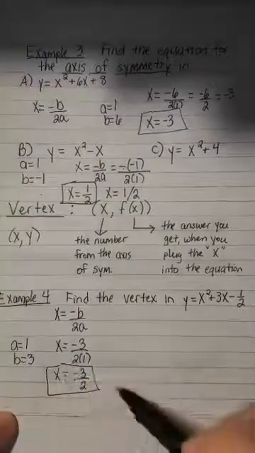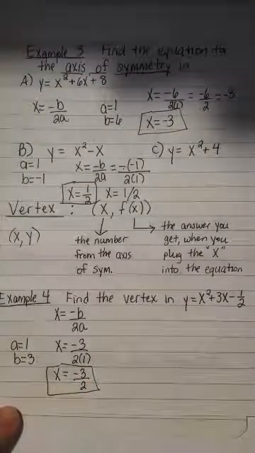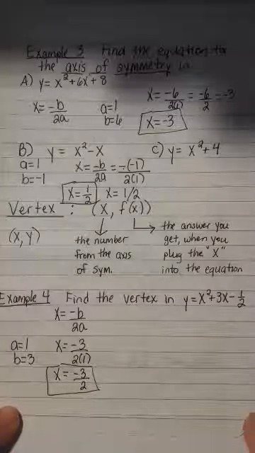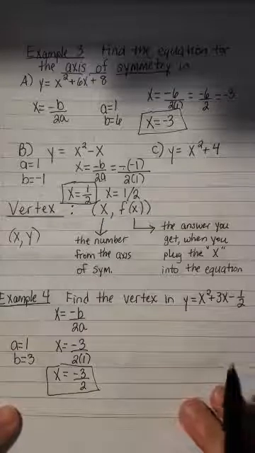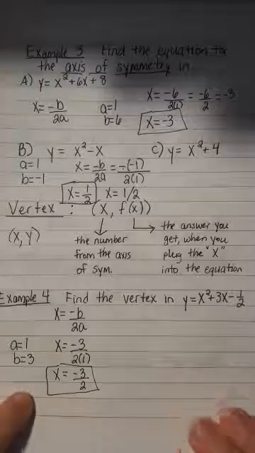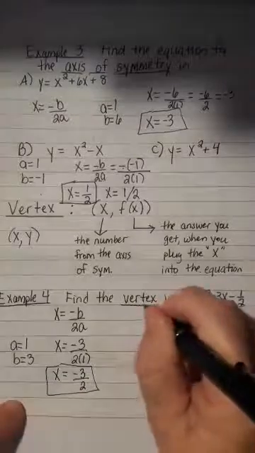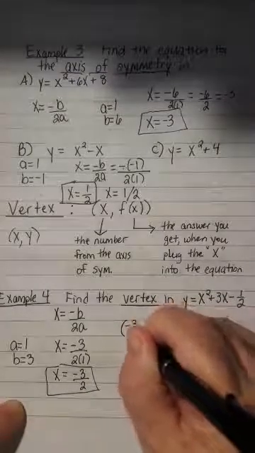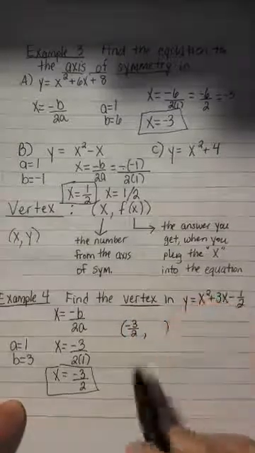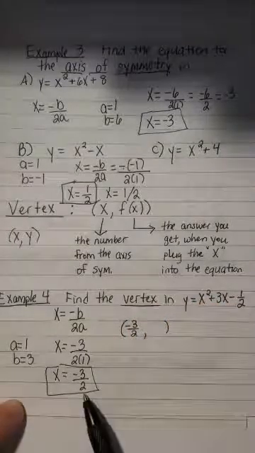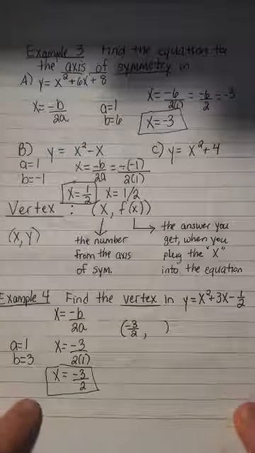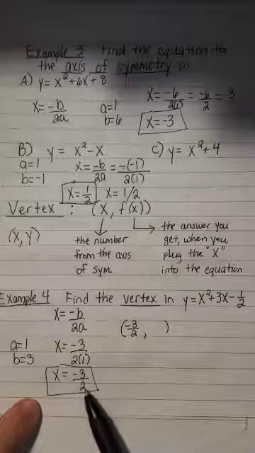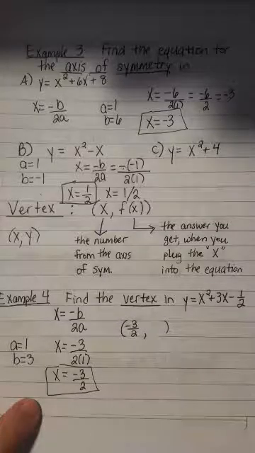Make sure you read the directions on IXL. I don't know if it tells you to enter things in fraction form or decimal form. It may say both. But, all right, now we're finding the vertex, and what we did is we just found the x-coordinate, which is negative 3 over 2, because the x-coordinate is always going to be the number in your axis of symmetry. Now, to find the y, we've got to take this amount and plug it into x in our original equation to get that y.